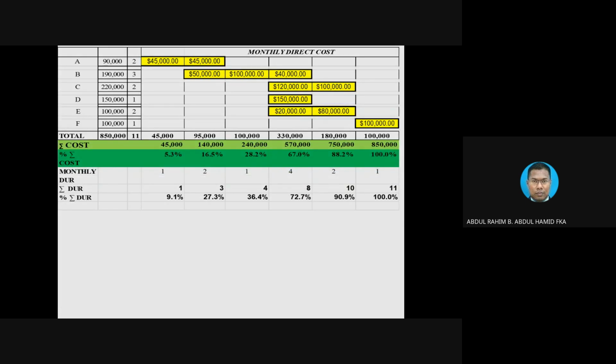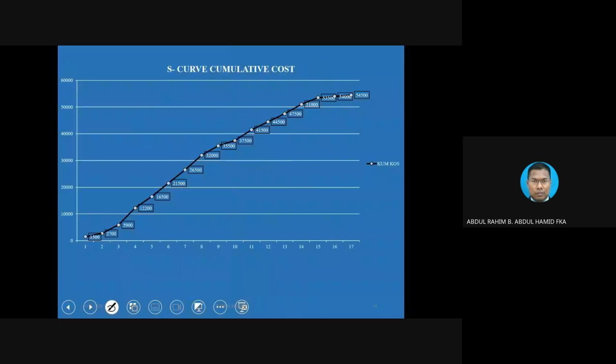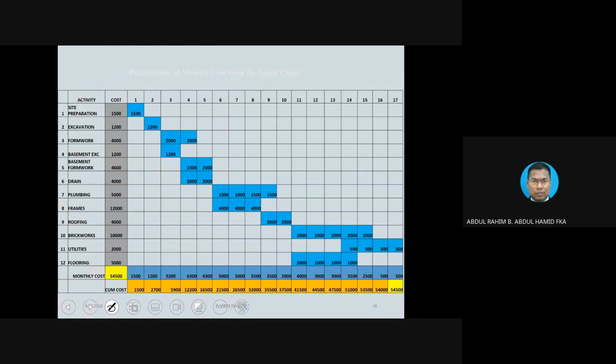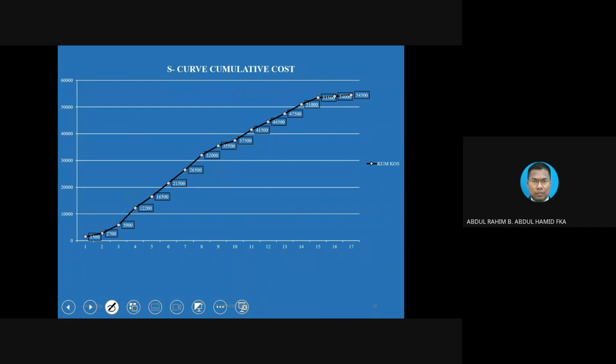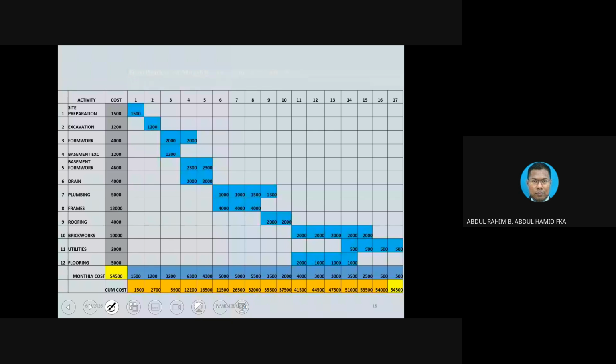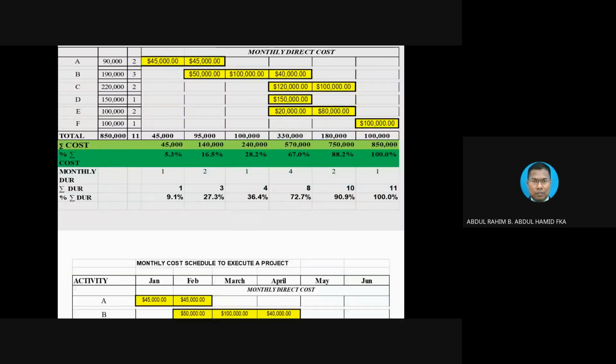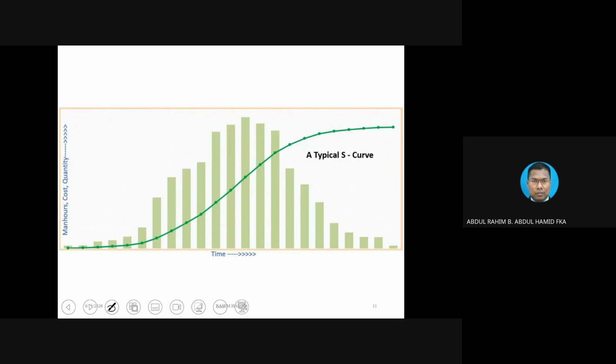And we do have a bigger one, for instance. Okay, we have many more activities compared to the previous example. Let's say this is the bar chart for one project, 12 activities. When we plot the S curve, it looks like this. Still doesn't look like an S anyway, but this is what people normally refer to as the S curve. Okay, now let's take a look at the fundamentals first.